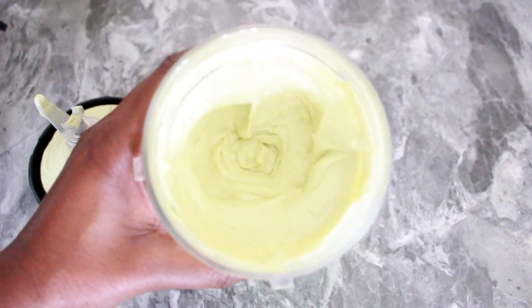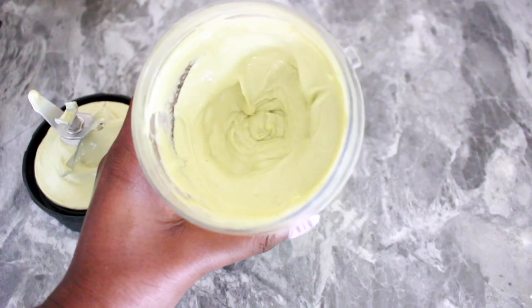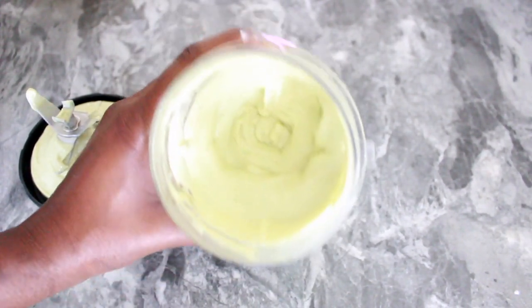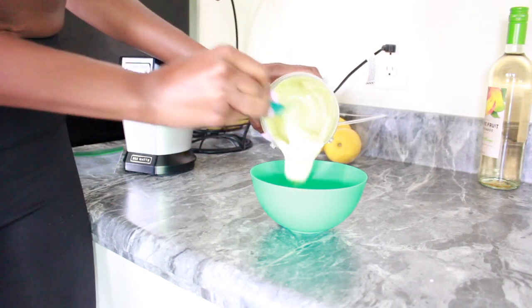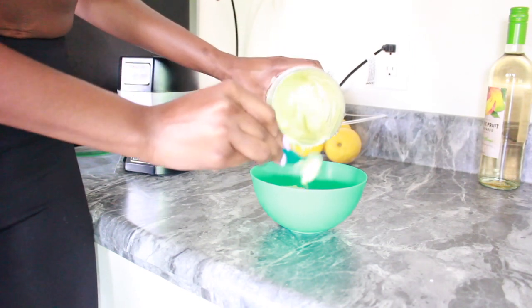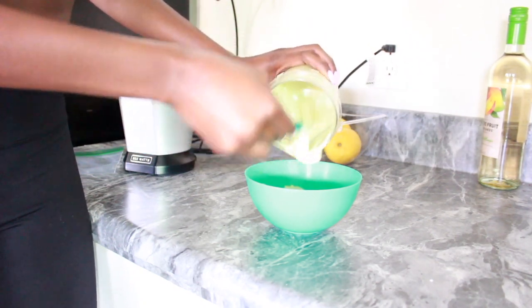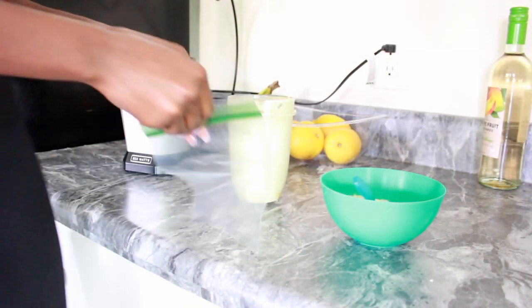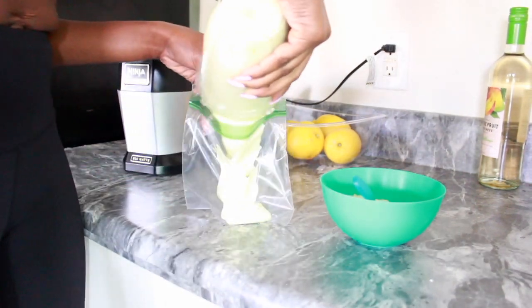So this is what the treatment looks like. Literally it's thick, it's creamy. It's literally the consistency of a conditioner. It's not liquidy, it's not watery, none of the above. Okay guys, so I'm going to scoop out about half of this, enough to do my hair. I'm just gonna do half and half. So I'm gonna put half in this little bowl to apply to my hair now, and I'm gonna put the other half in a Ziploc and freeze it for next time.